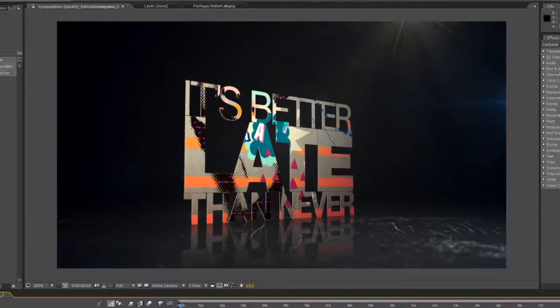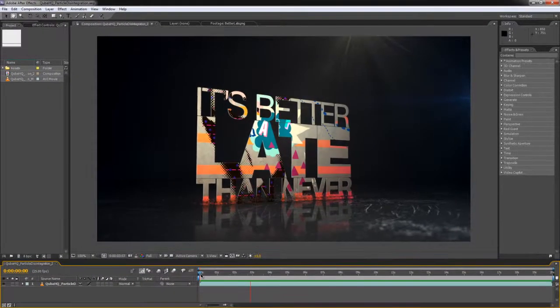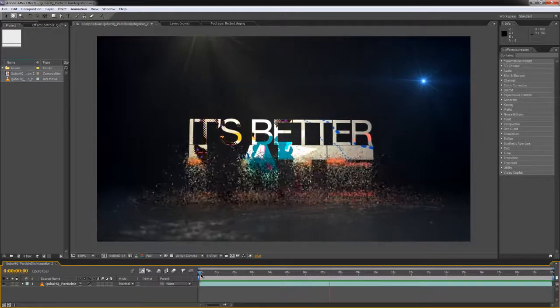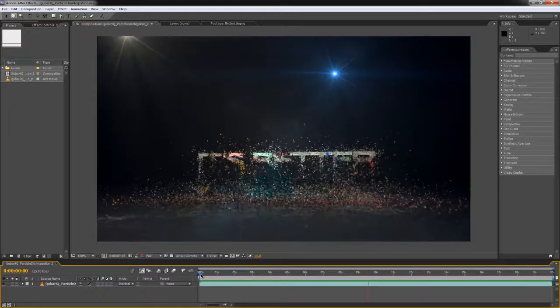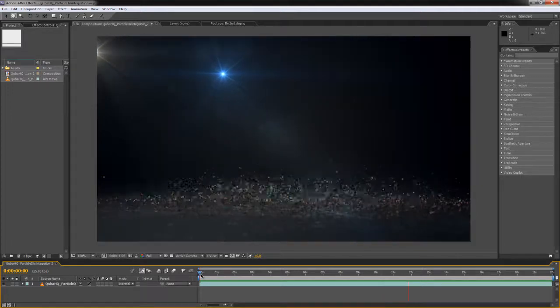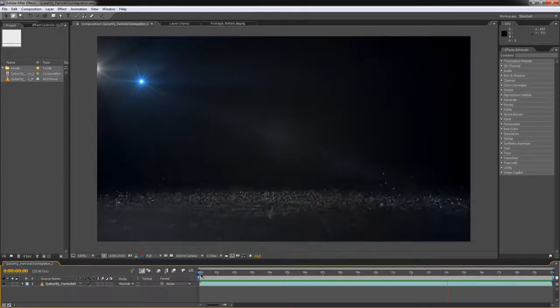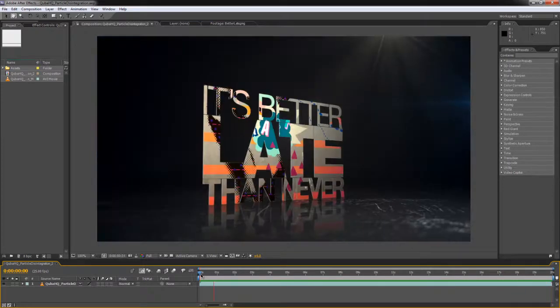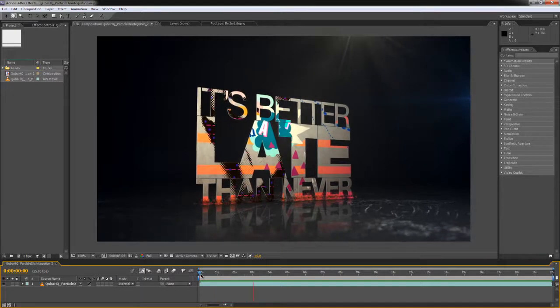Now, I've seen a lot of tutorials dealing with this subject. They surfaced on the net in the past several months, but so far none of them actually took into consideration the way in which Trapcode Particular, the plugin that I'm using to create this effect, works. And I think before we get to building this particle system, let me just quickly explain to you what's the deal and why I think my method is much more efficient than the one presented by other tutorials.